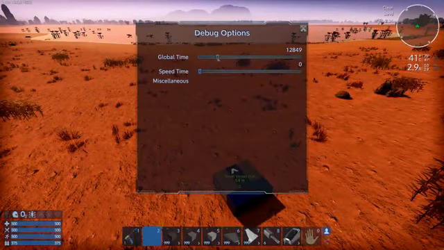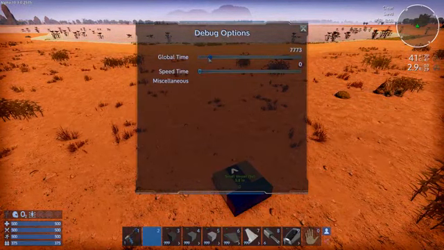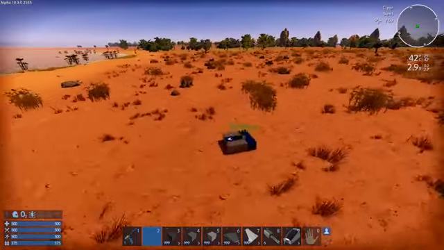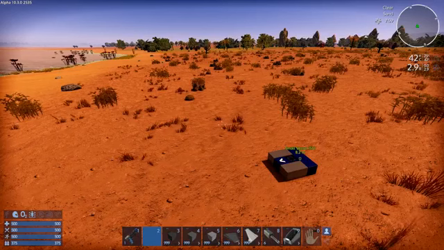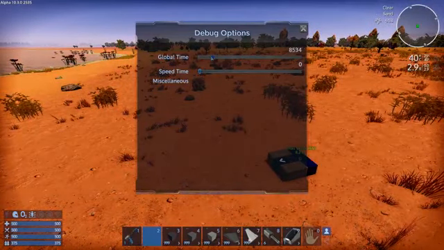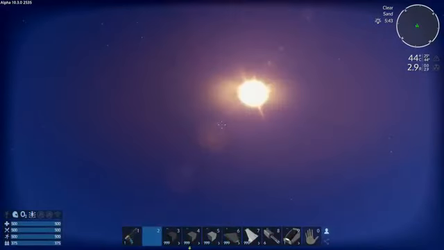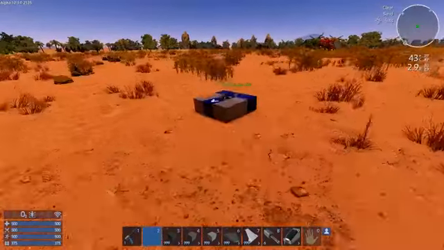One thing you guys should do is in debug mode, reduce speed to 0 and make the global time something around 7 to 8,000 so that the sun is available and you can see what it is that you're doing. Adjust your monitor brightness so that you get the best quality. Always play around with the lights so that you get the optimum lighting. One way to do it is to look at the sun's shadow on the ground and adjust it so that the sun is directly overhead and you get the best possible lighting for your ship.